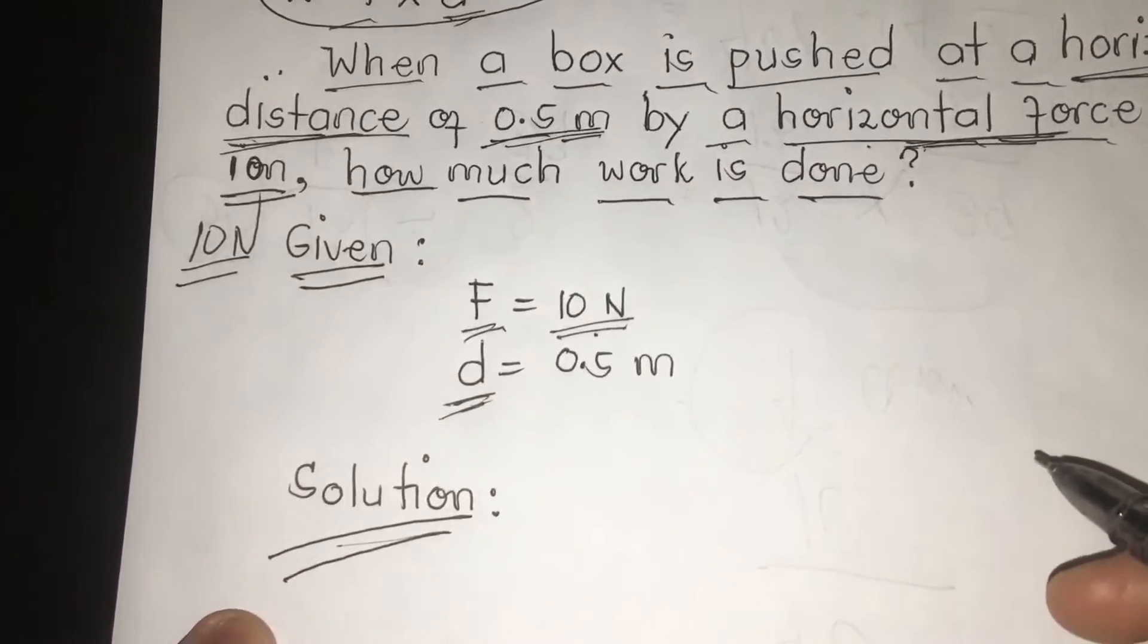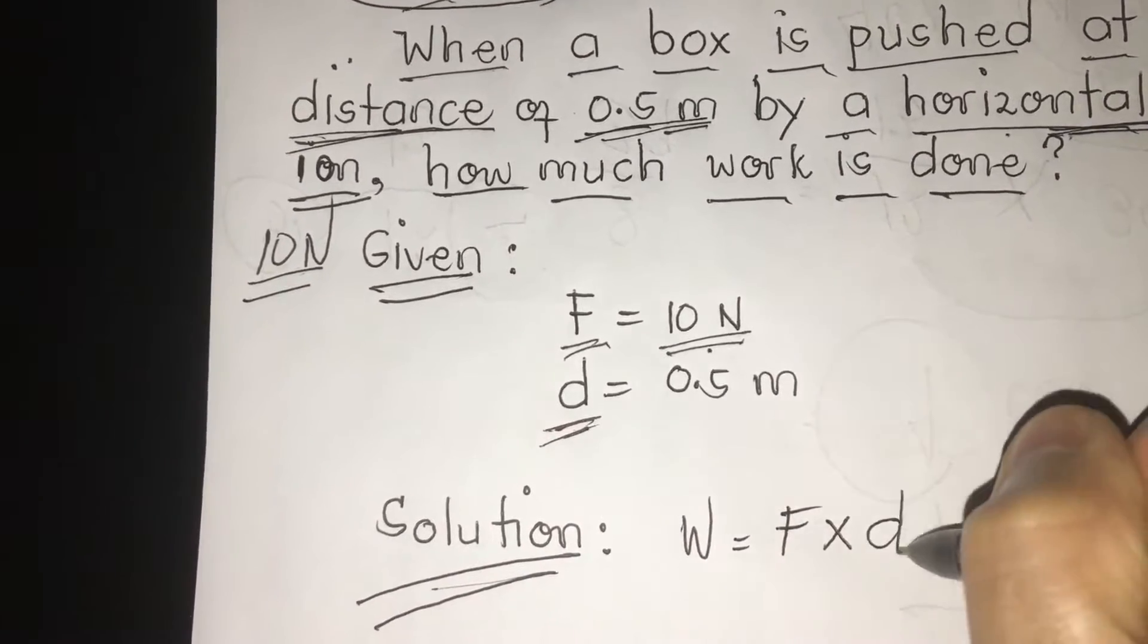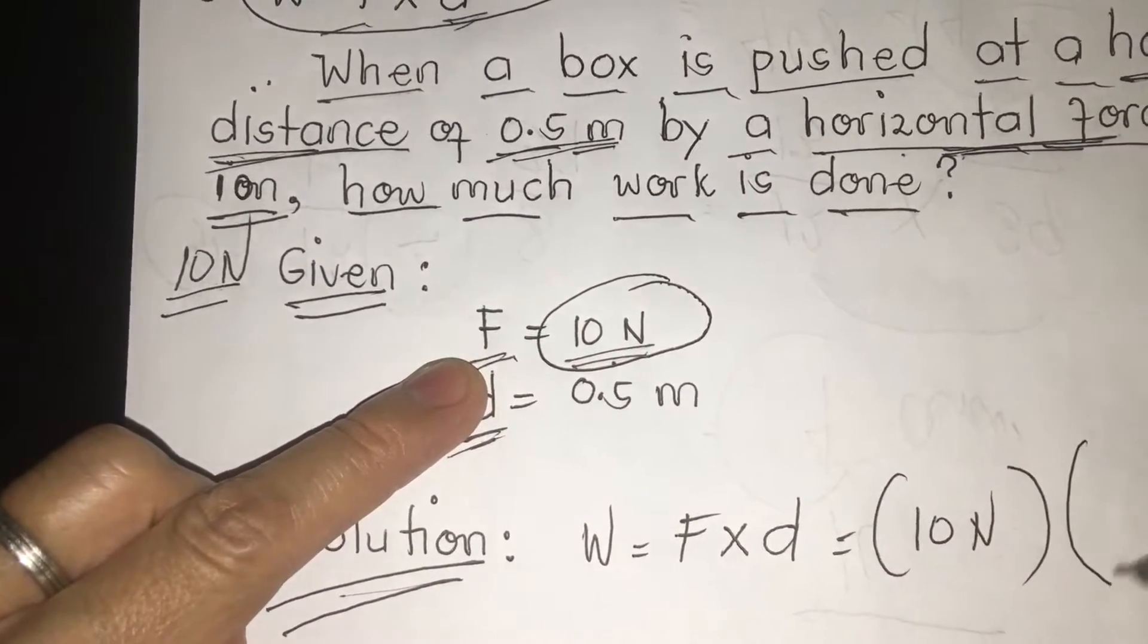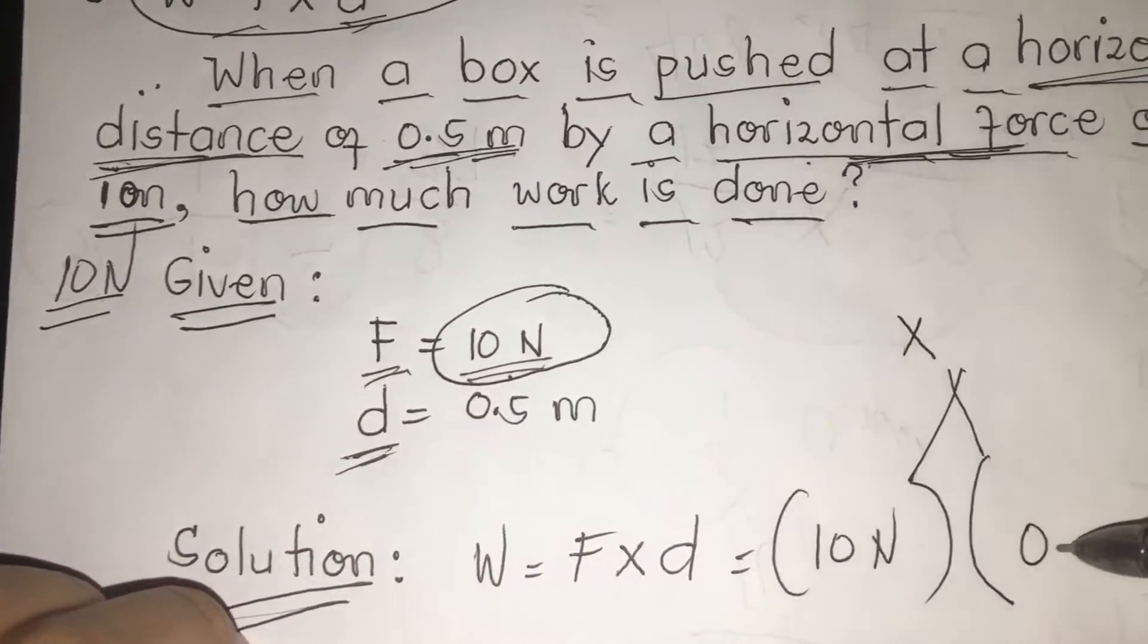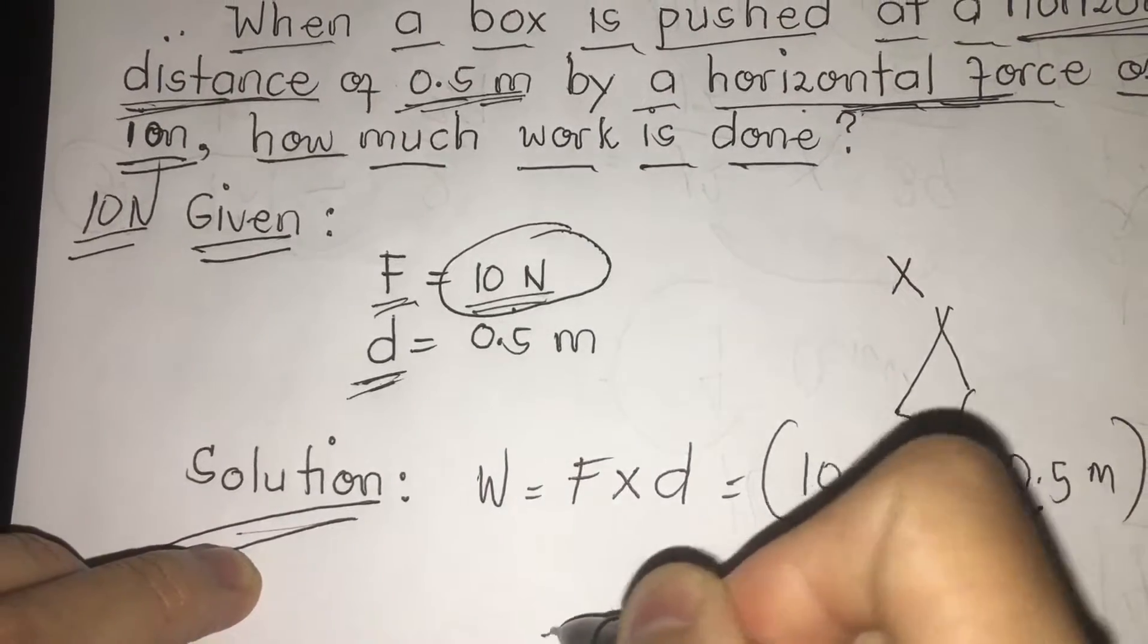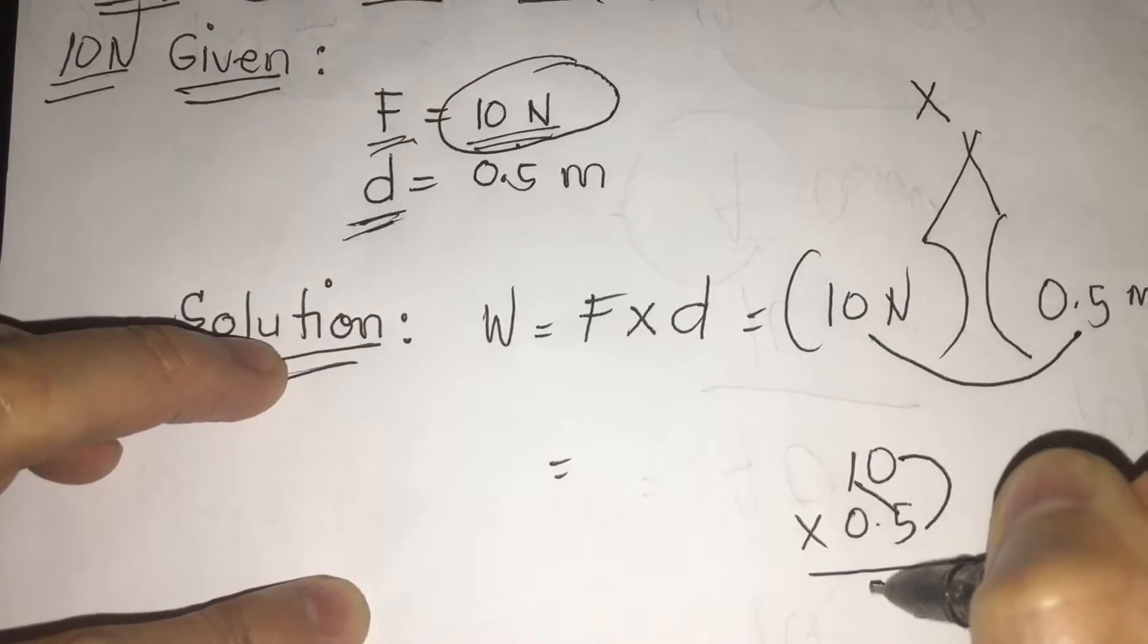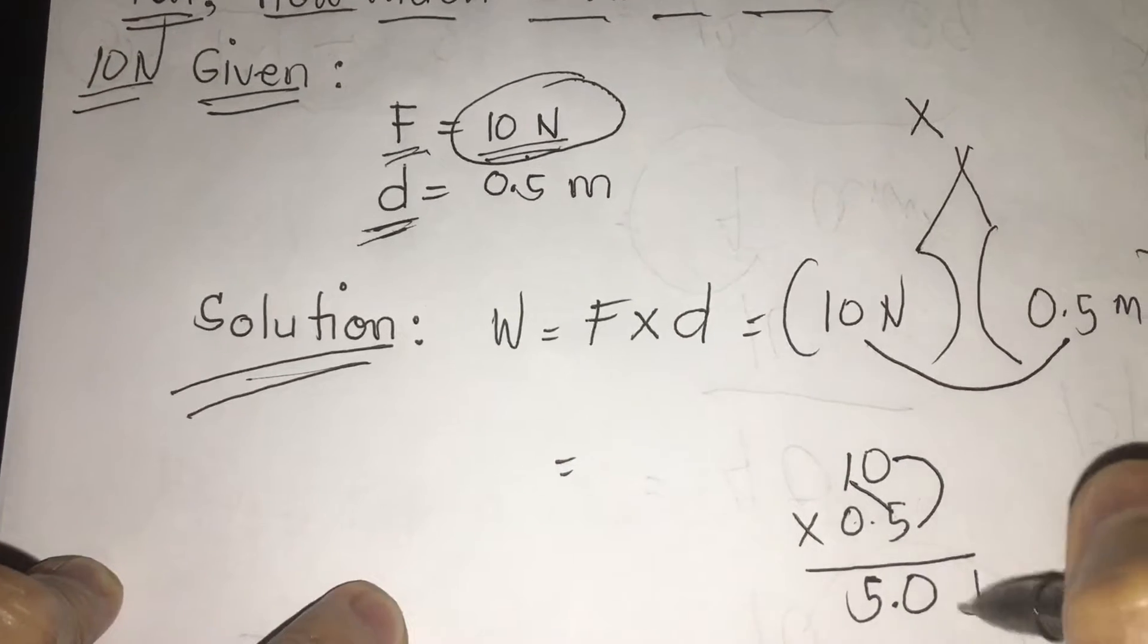Now, I'm going to give you the solution on how to solve our problem. First, I'm going to write W = F × D equals, so we have first our force. I'm going to write the force class, close and open parenthesis, don't forget to write it, 10 N. Then, since multiplication, this symbol class is what we call multiplication. I'm going to write 0.5 meter. Then, I'm going to multiply 10 times 0.5. I will show you. 10 times 0.5, 0 times 5 is 0, 1 times 5 is 5, 0.5. Let's count 1. So, our answer is 5.0 J.